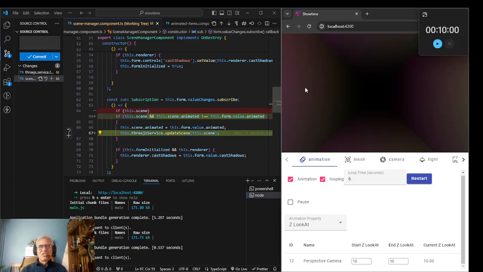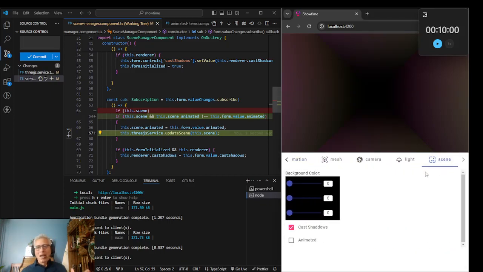Hey everybody. So last time I was talking about trying to get the scene where I can animate the background colors. I think that would be very useful. At first I was just doing it just to do it, but the more I think about this, the more I think it will be useful to communicate a change in time, like start with blue and go to red and then to dark or something like that. I think it will be pretty useful.